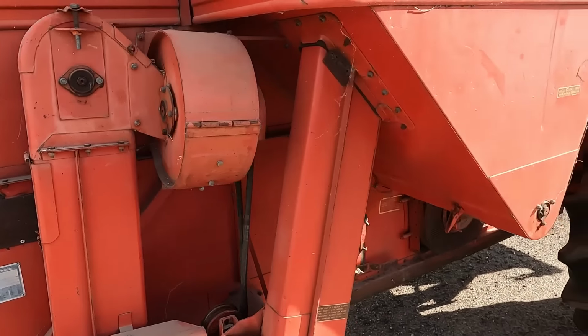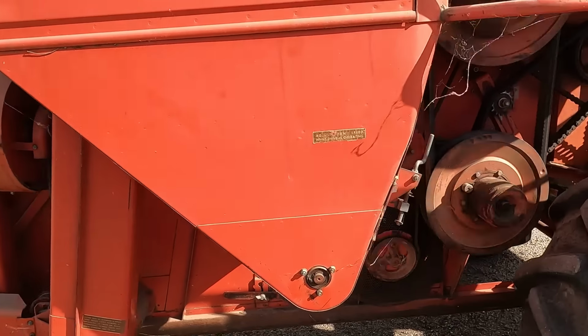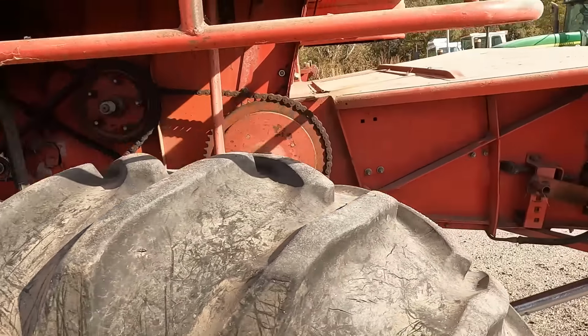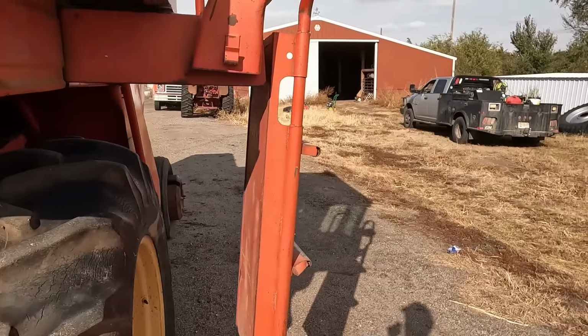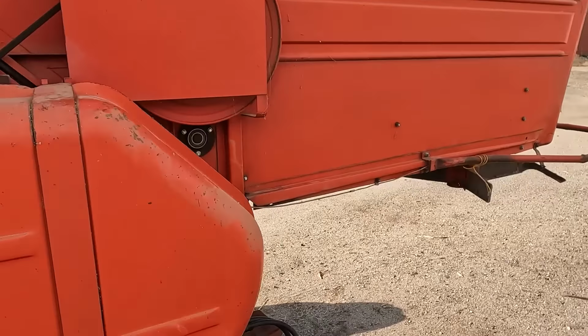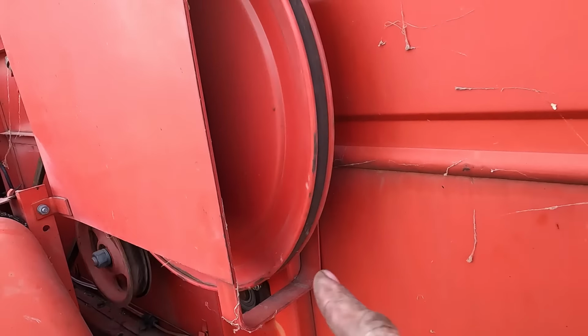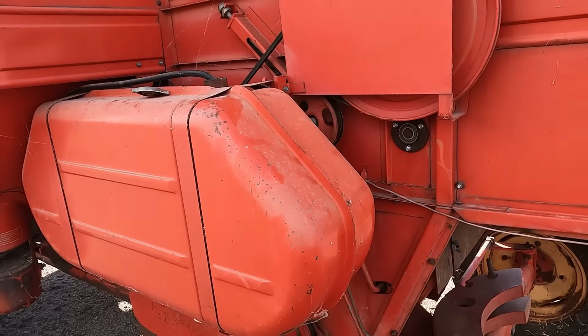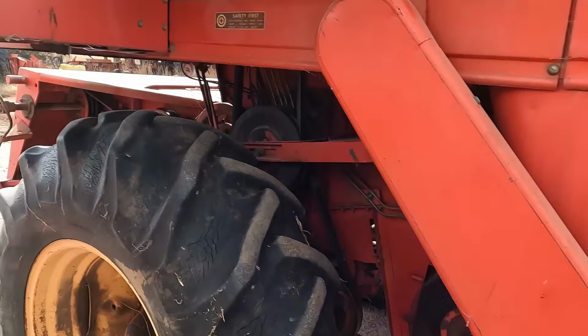Everything else here looks good and it's spinning. Don't hear any slip clutches or anything going off or dragging. That's all pretty silent. What is the deal with that squeak? Holy cow. Might just be rust. Could be that bearing or the one behind that. The bearing's in it still. I saw that, so who the hell knows? We'll just ignore it for a little bit.